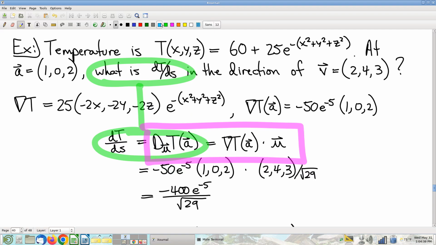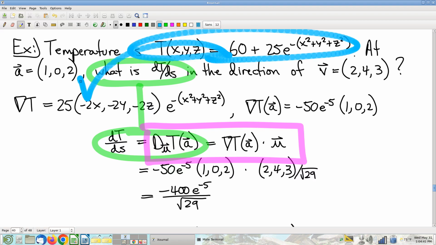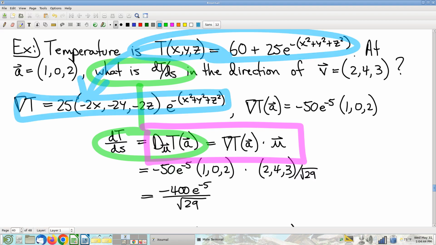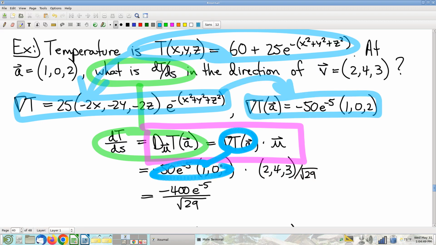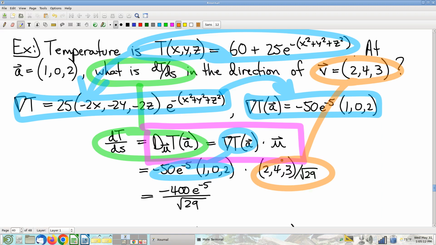And so I'm going to have to take the gradient of this function, evaluate at the point in question, and that is there. That's the gradient. Again, I have to find the unit vector that points in the relevant direction. Again, in the direction of. Be careful of the phrasing, and don't misinterpret it as a point. Danger. But the direction indicated by this vector is just the unit vector pointing in that direction. Easy to normalize. And again, arithmetic, and we're done.